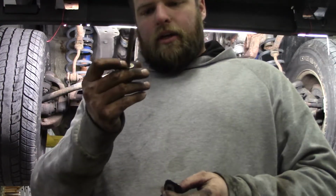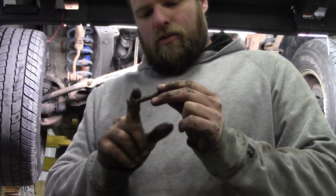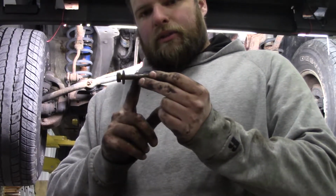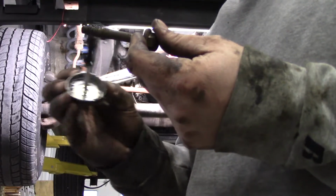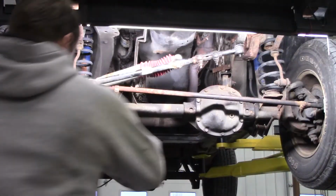what I like to do is put a little anti-seize on this bolt, not only on the threads, a little bit on the shank here, because this is where the bushing rides. And it just kind of keeps it from squeaking, I think. Well, we got that greased up.